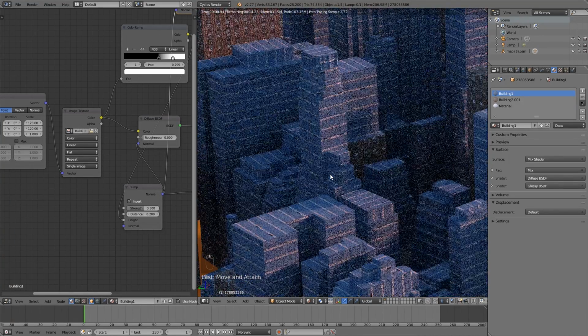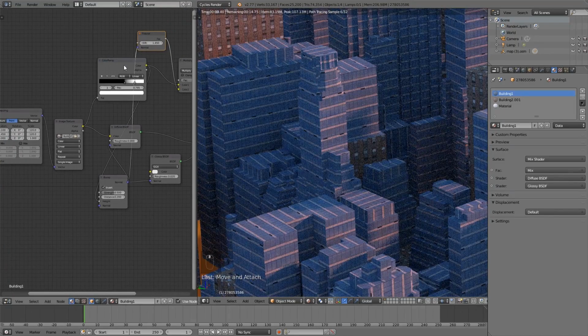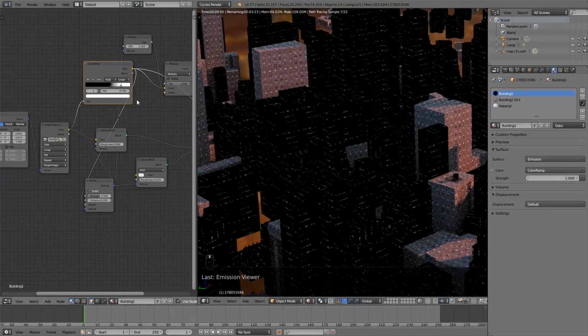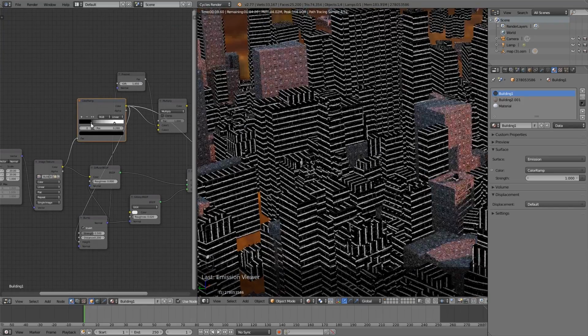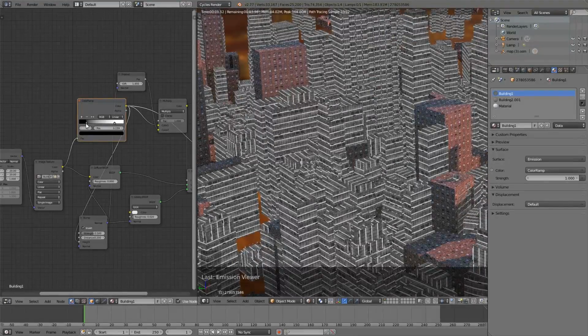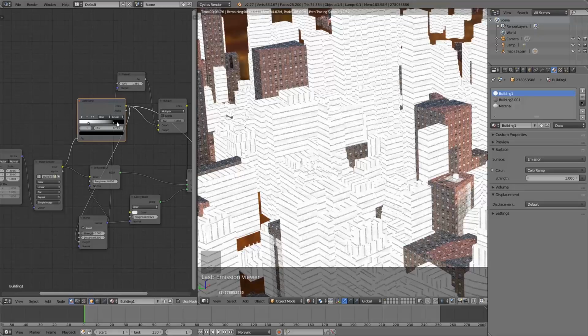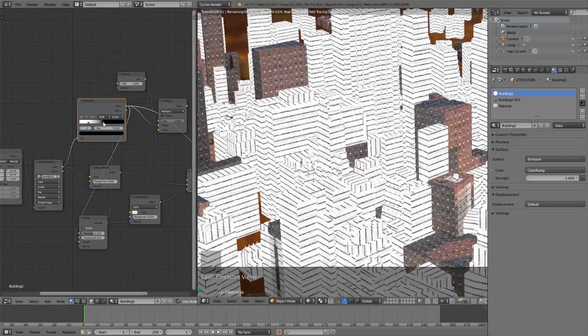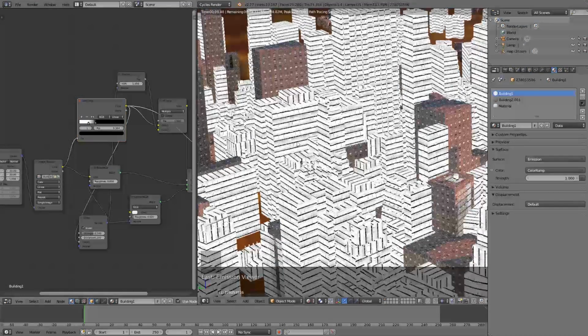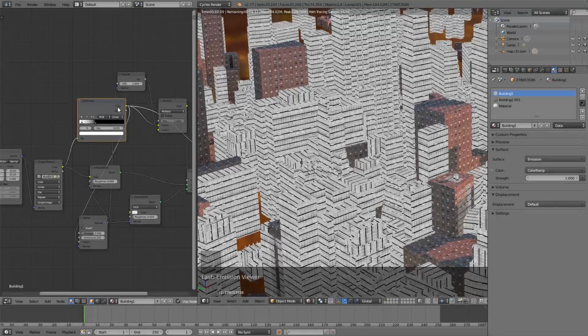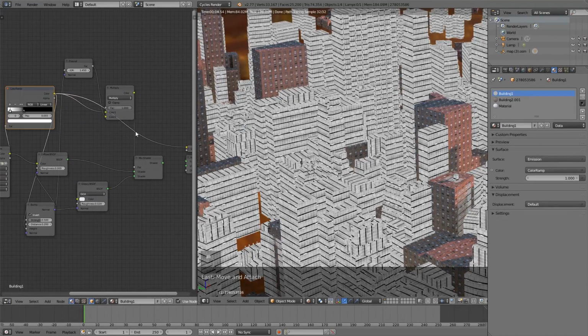But using one of these now, I'm going to change my color ramp here. I don't want it to be so much black because there's a lot more glass on these. So pull it way back, and let's get a lot more of the glass showing. And actually, it looks like the glass is slightly darker on these, and the metal is brighter. So I'm going to click the little flip there to make it flipped and inverted. So now I can pull the blacks up, and now I have the windows white and the trim that is not window black. So that looks pretty cool. And we'll make that the factor for our mix node here.